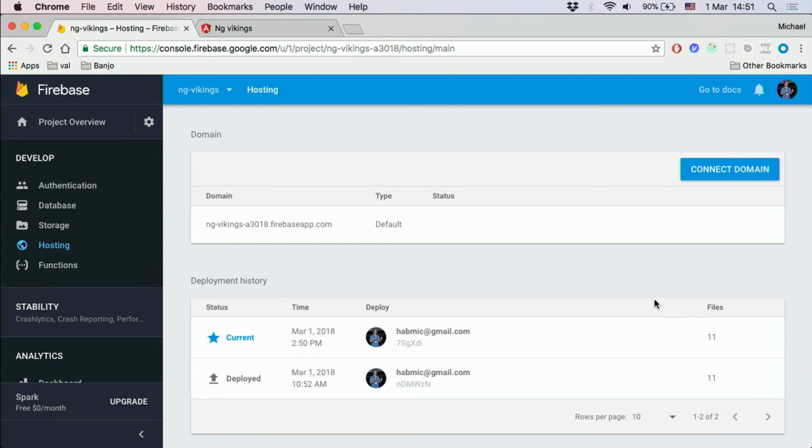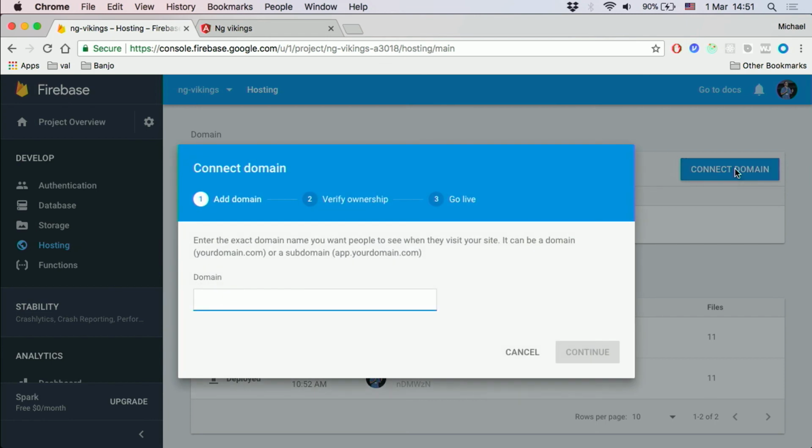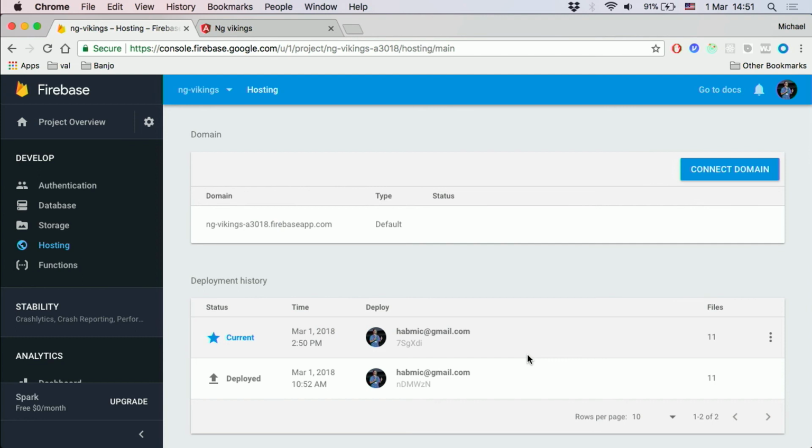So think of the mechanism: if you wanted to have that and needed to implement it yourself, you're talking about deployment, you're talking about the CDN that you get here for free, you're talking about rollback. All of these are things that you need to take care of, and you got them out there for free. And of course, you can have your own domain if you want. And once we did that, our application is live. Now you can go ahead and grab this URL and start working with that.